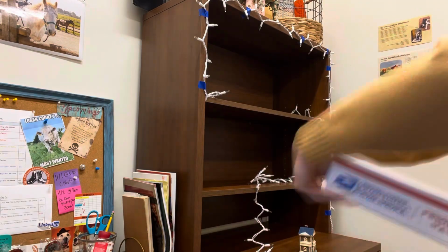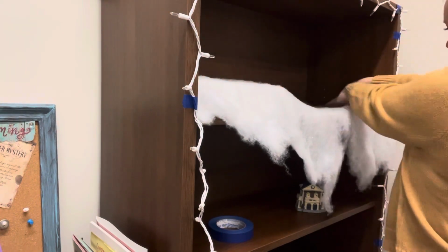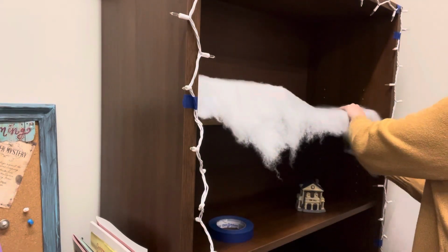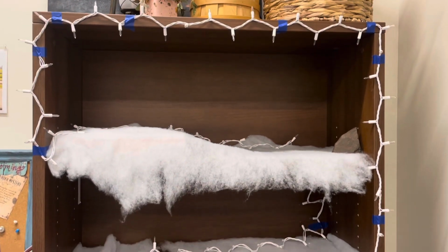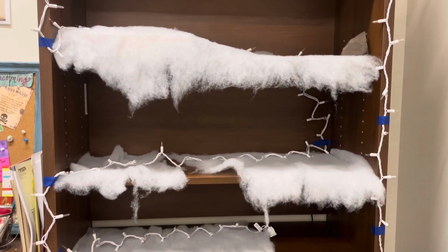In the next few days, you will see even more things continue to arrive in this little village scene. I'm using a box to create some elevation and some dimension for my village scene, but I got this faux snow at Hobby Lobby for I think $3, and I had the perfect amount of it to do this bookshelf. And I'm going to start weaving my lights under the snow, figuring out how many lights I need per house and securing it.